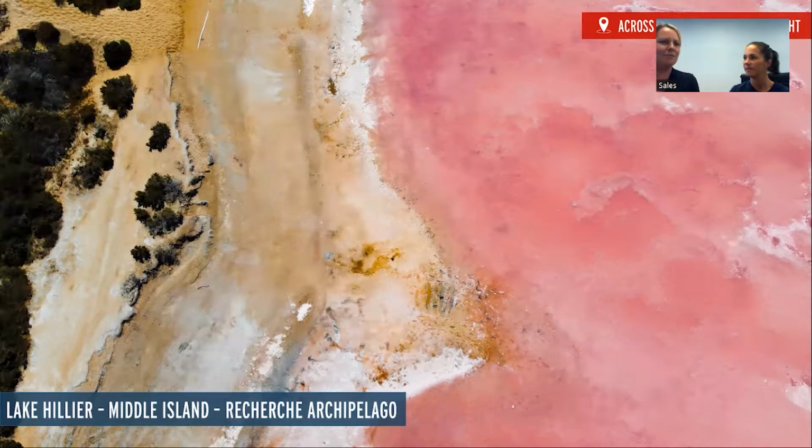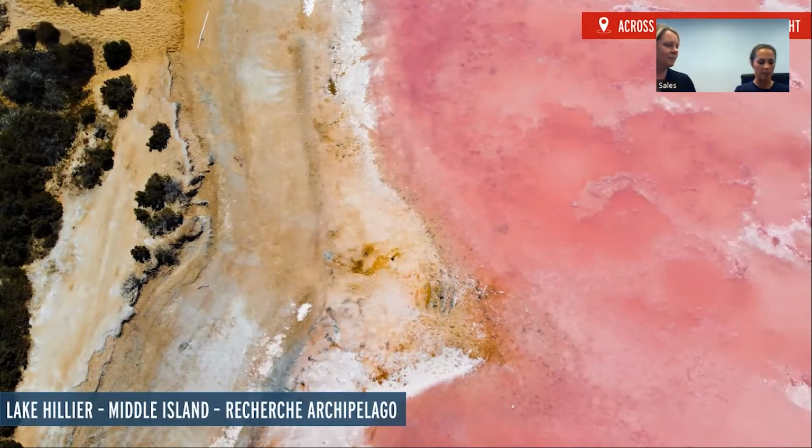And I believe there's a wreck just off. Yes, there is. So when you come into the beach, there's not much left, but there is a little bit of a wreck left that you'll be able to have a look at when you come into the beach. So a lot of history through here, with a lot of whaling as well down this region. So lots of wrecks and all sorts of history.